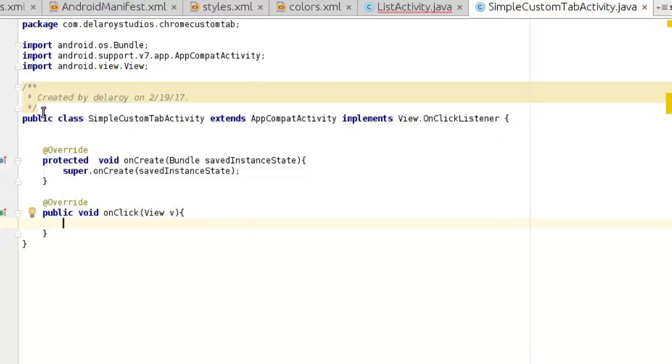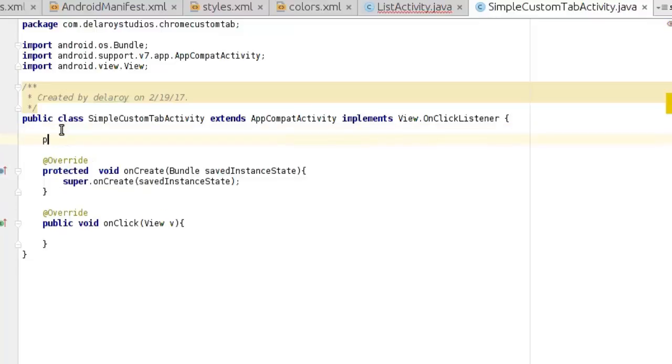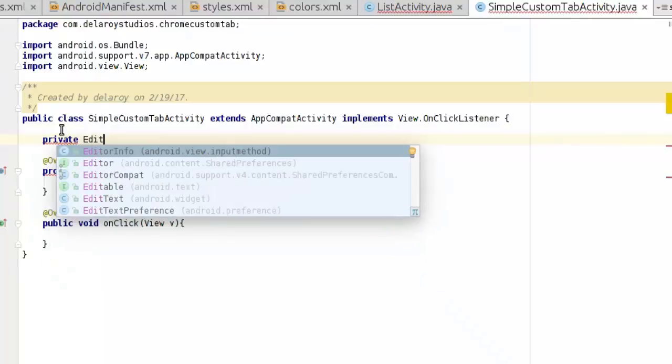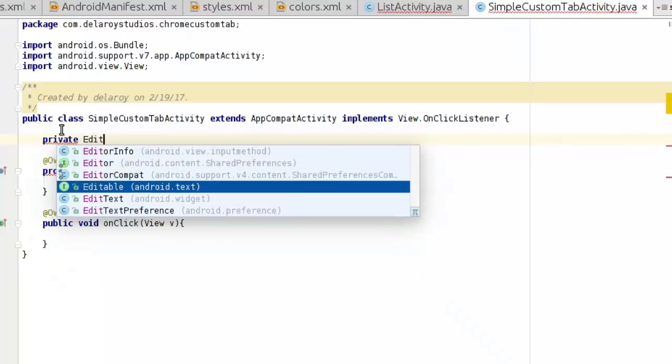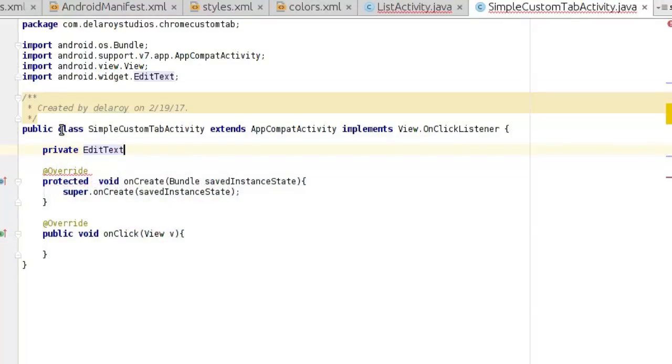That's cool. Let's have the first field, which is actually going to be a private EditText over there. We'll give it URL EditText, just this way.